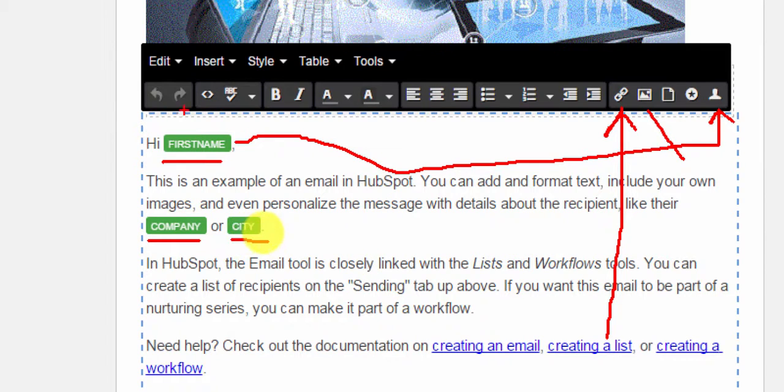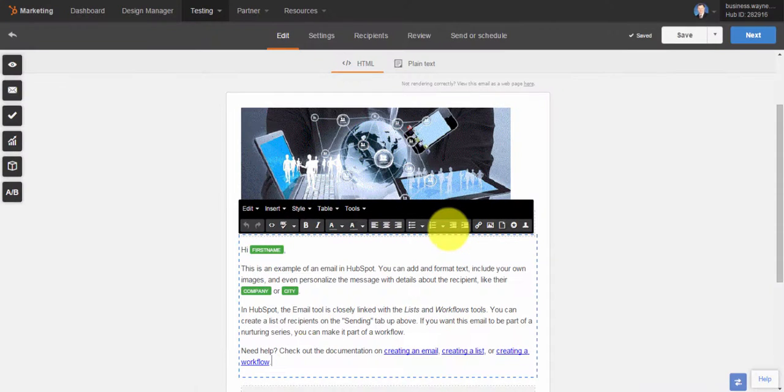Then in the email, you can do some basic work. Spell checking, bold, italics, font size larger, font size smaller, adjust left, center, right, unordered list or ordered lists. So you have a variety of elements here.